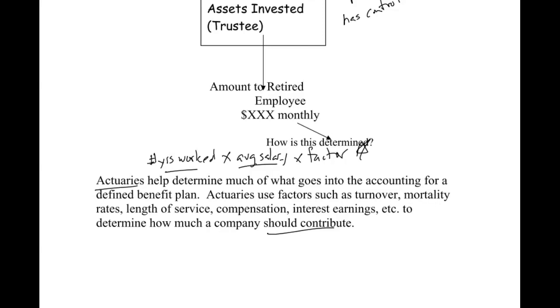So these are your two basic types of plans. What we're going to go into next is the accounting on the defined benefit side of things. How do we account for the obligation that the company has? What is the value of our pension asset and liability? And what is our pension expense? All those types of things we're going to start getting into next, and then gradually build on an example that we're going to do over the next several videos.